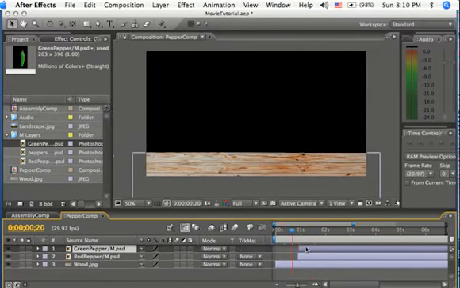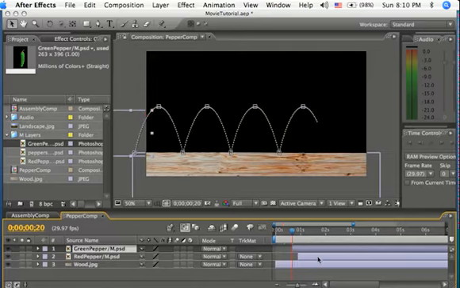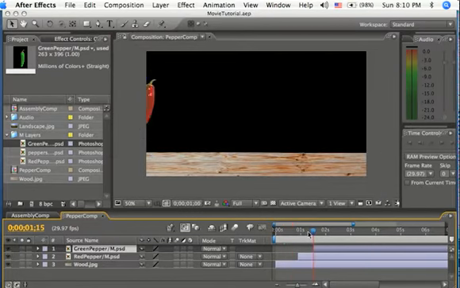Let me move this back down to where it was. Let me actually hit Command Z back because I like my position. Let me hit Command S to save the file. Let me ram it out like this again, and now you can see all we have to do now is synchronize the boing, the high-low boings that he's going to make that sound when he actually hits the wood.